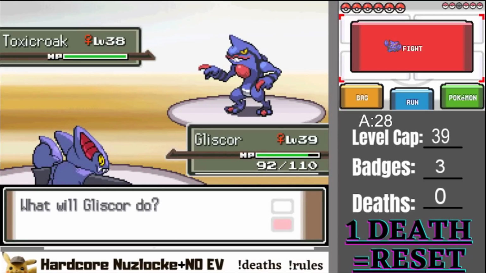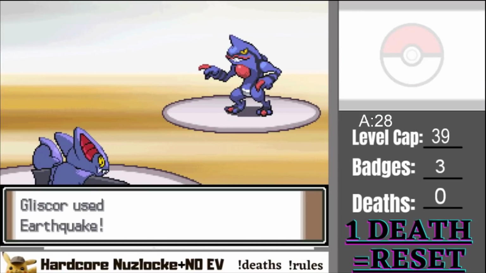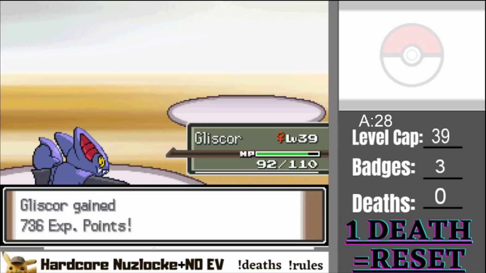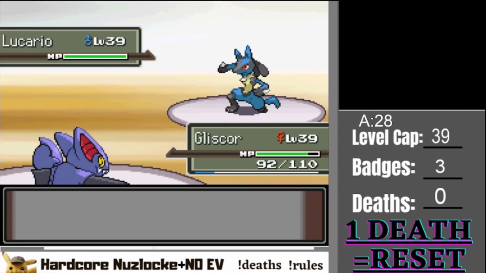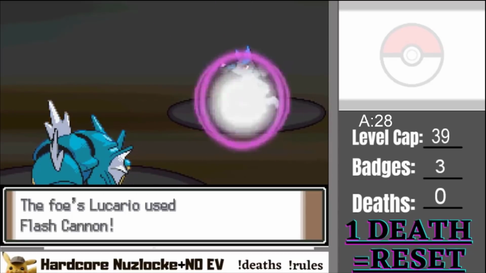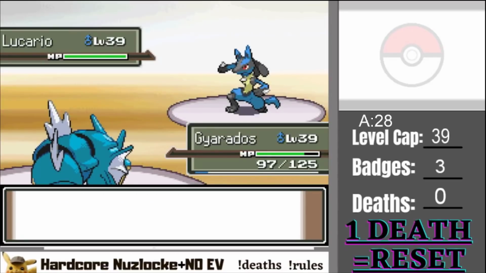Toxicroak has Poison, Ice, and Fighting coverage, so I pivot into Gliscor. Then I use Earthquake to one-shot it. Make sure it's fast enough, otherwise you'll take an Ice Punch to the face. Unfortunately, this Gliscor is not Poison Heal, which is very unfortunate, but it still worked in this particular situation.